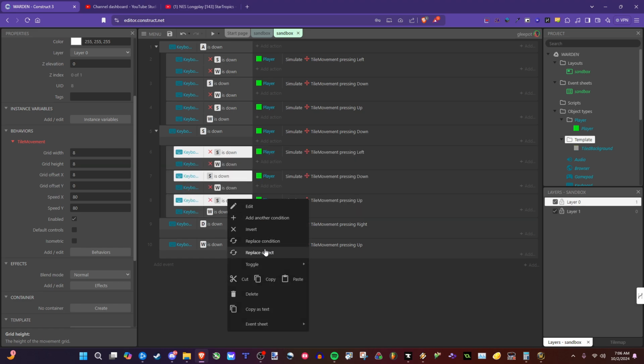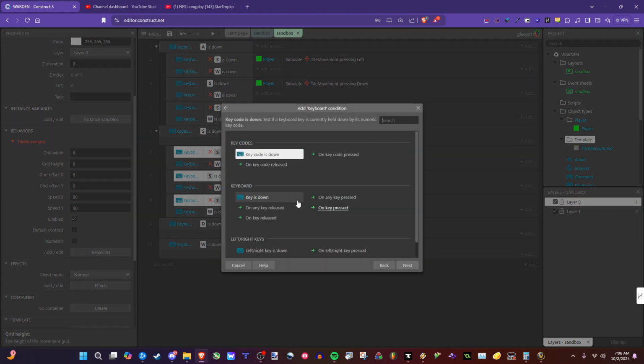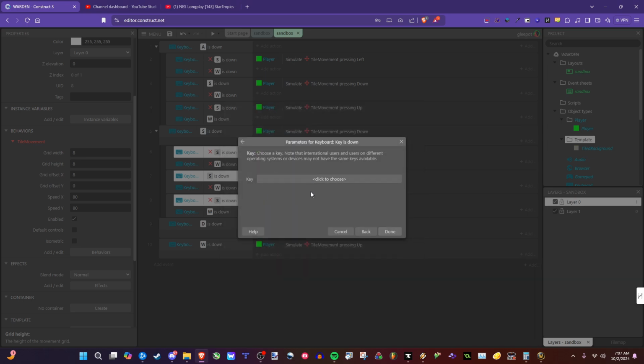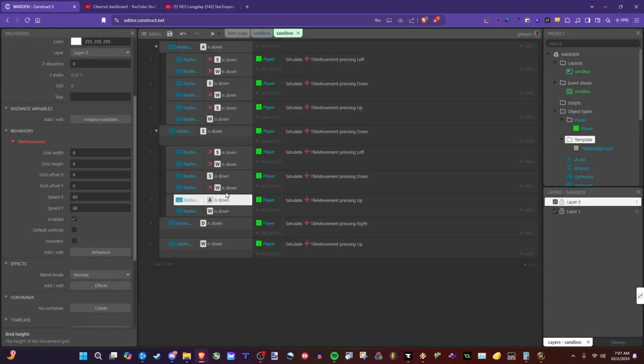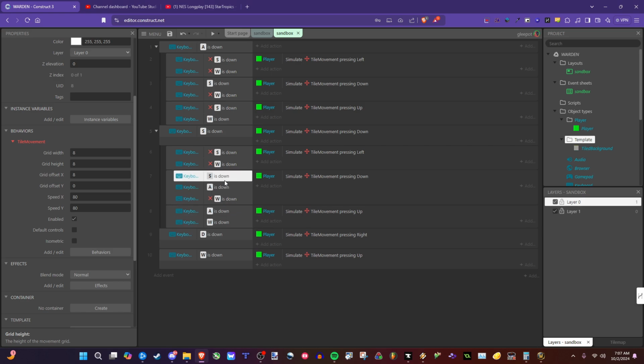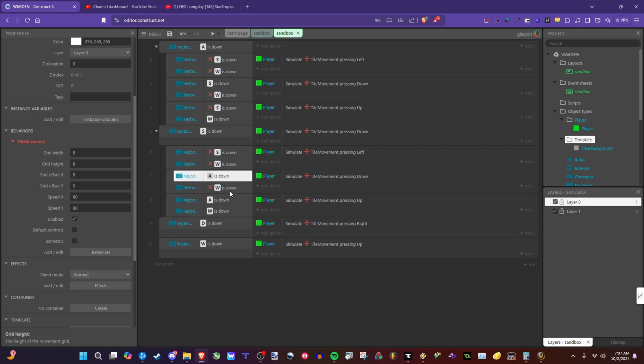So let's do that. Let's replace all these S key conditions with a different key being down. S. We would want this to be A. Oh, I did one of them. Well, that's not helpful. What have I done?